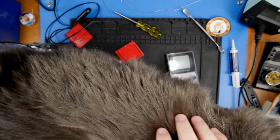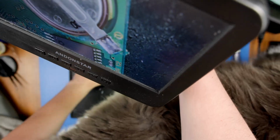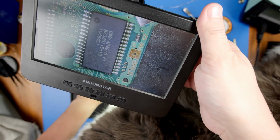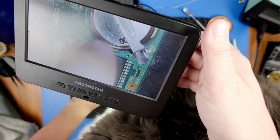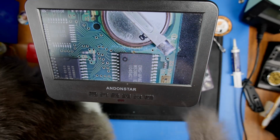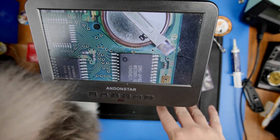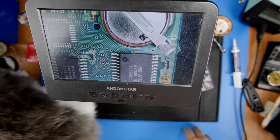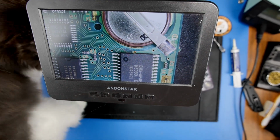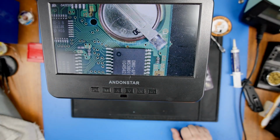So I do have my digital microscope that you can't see because there's a cat. And we are going to attempt to repair right here. So we're gonna take a brief pause here because I'm gonna give my assistant cat treats so I can start working on this, because I don't want her up here while I'm soldering. So come on, buddy. There's now cat hair on the actual game I can see on the microscope.